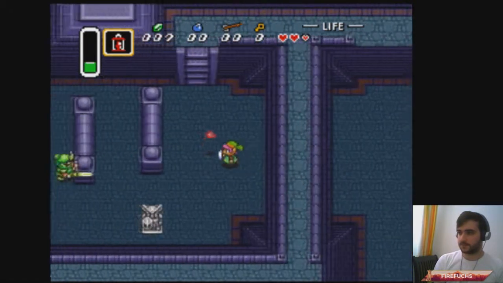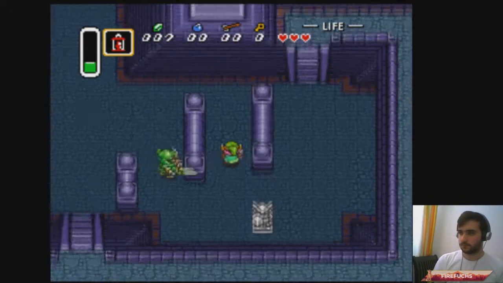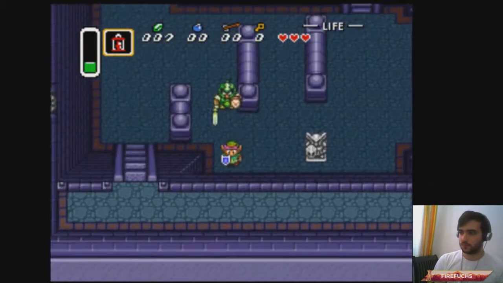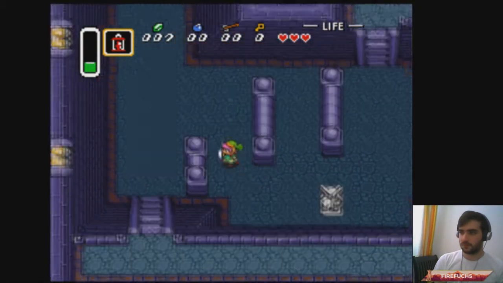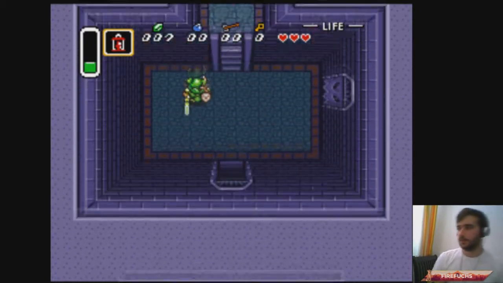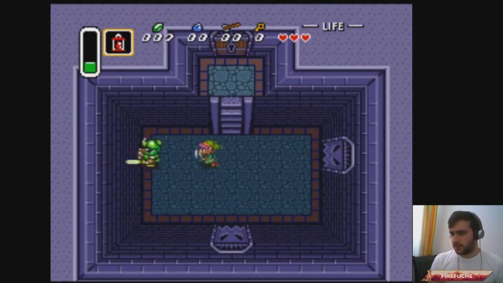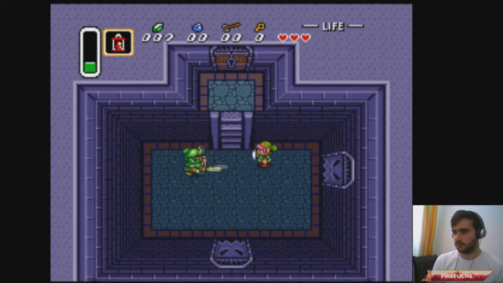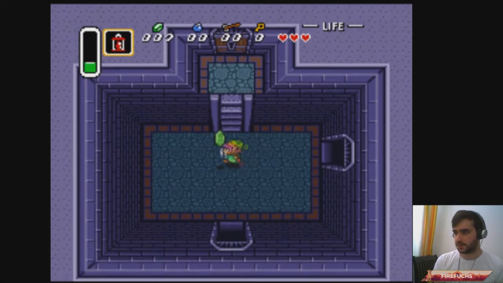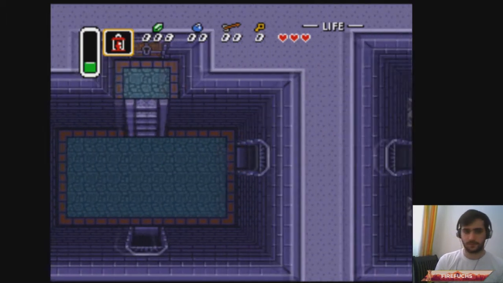Ah, fuck. Oh, fuck off. Get away from the fucking wall. Okay. We should be getting the boomerang soon. It's right behind these doors, the right ones. Yeah.